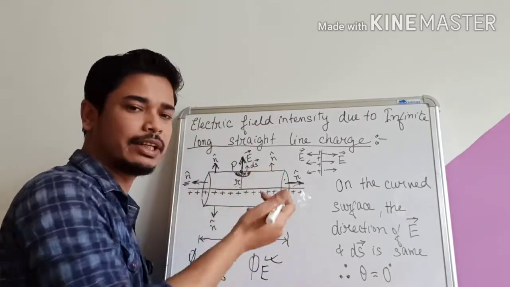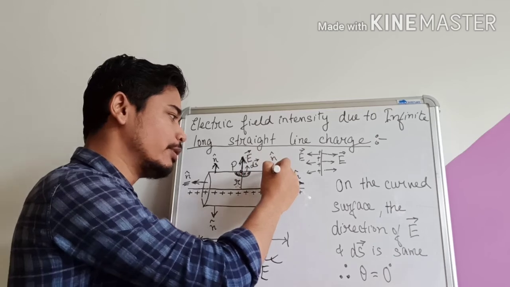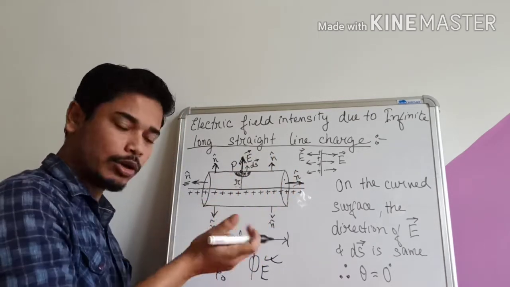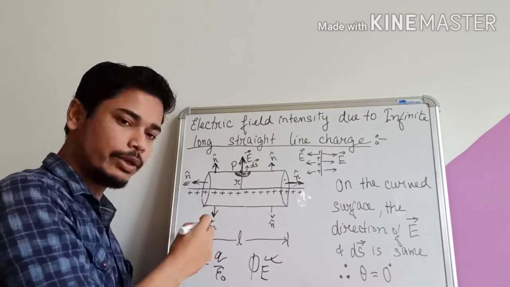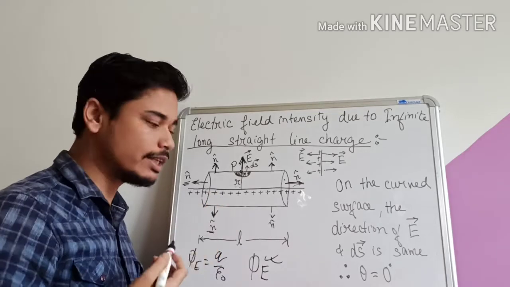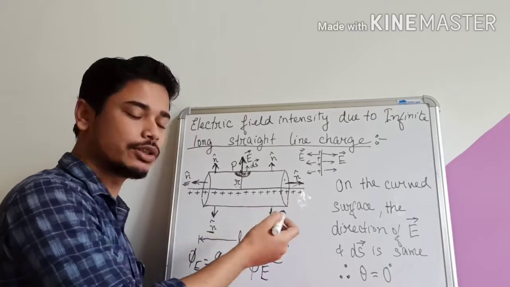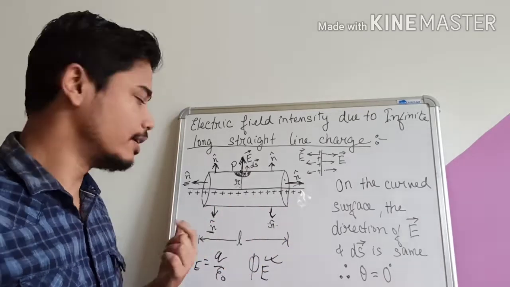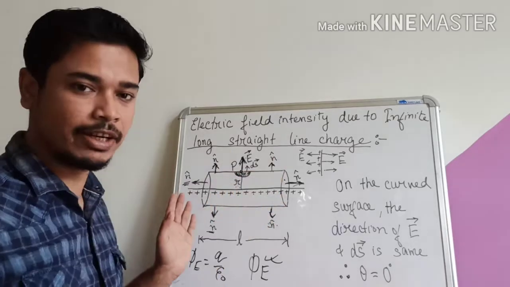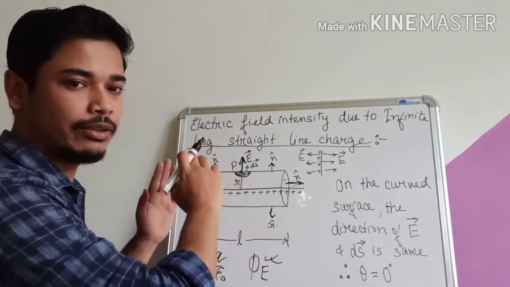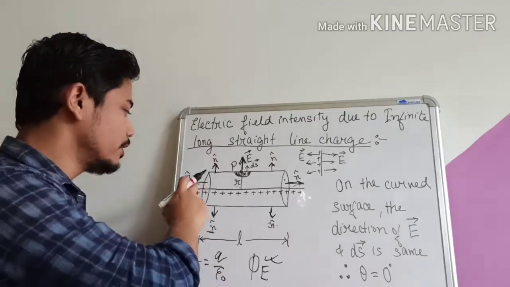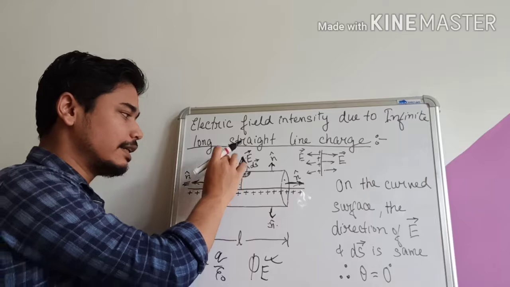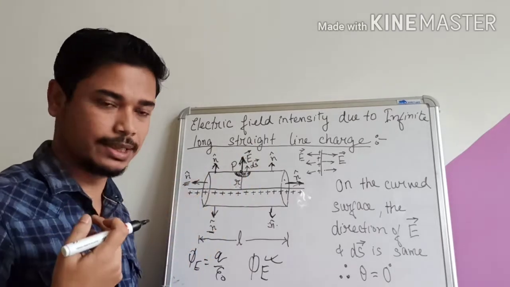Similarly, at this point, the area vector will be perpendicular to this surface. Similarly, in the bottom part we have the unit vector n cap along this direction, and at this point also the unit vector will be along this direction. This is the area vector. So these are the directions of the area vectors. For these surfaces we have perpendicular vectors. For this curved surface, the area vectors are normally outwards.